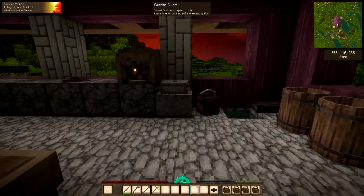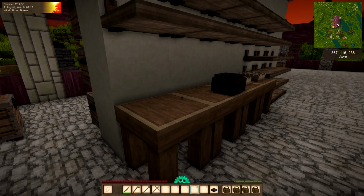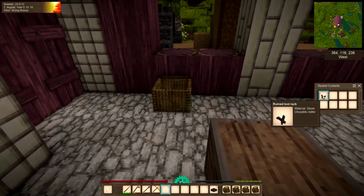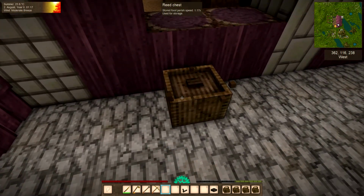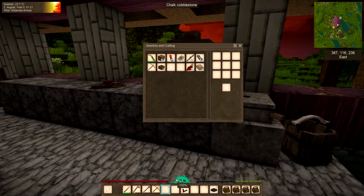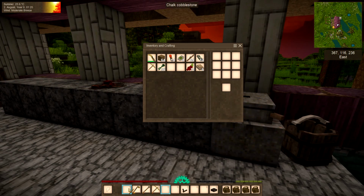How's our oven doing? There we go. Throw you in there. You just have a piece of junk on you, so we're going to have to make a junk drawer. Keep an eye on our pizza. Alright, so three baskets and our knife. Break those back down into reeds.